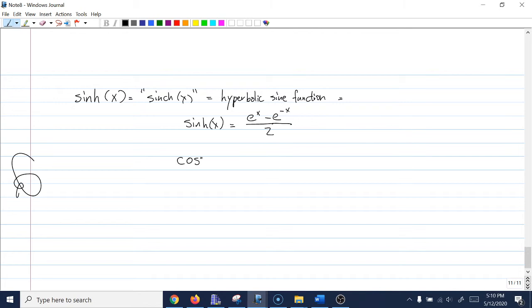And cosh of x, pronounced cosh, is hyperbolic cosine, and it's e to the x plus e to the negative x over 2. You should know these functions, or I'm going to expect you to know these functions. I don't know if you should know them before now, but the calculus book I taught from uses these functions in it, so I'm going to be using them. Why do these things have special names? The reason these things have special names is they kind of act like sine and cosine.